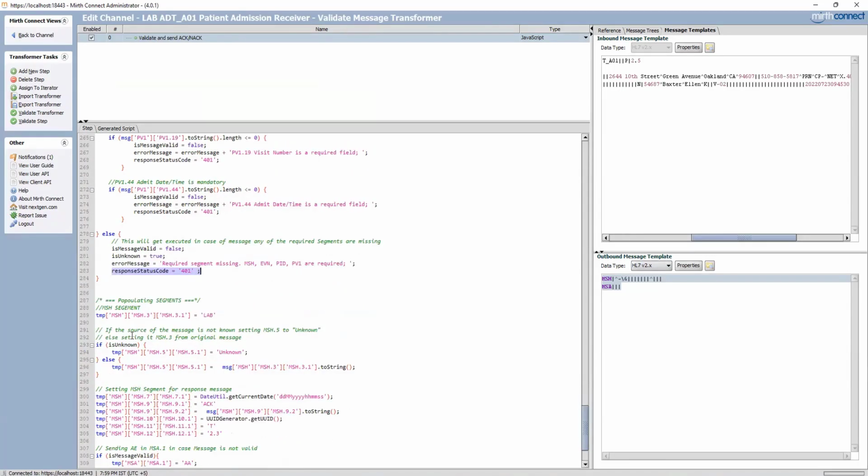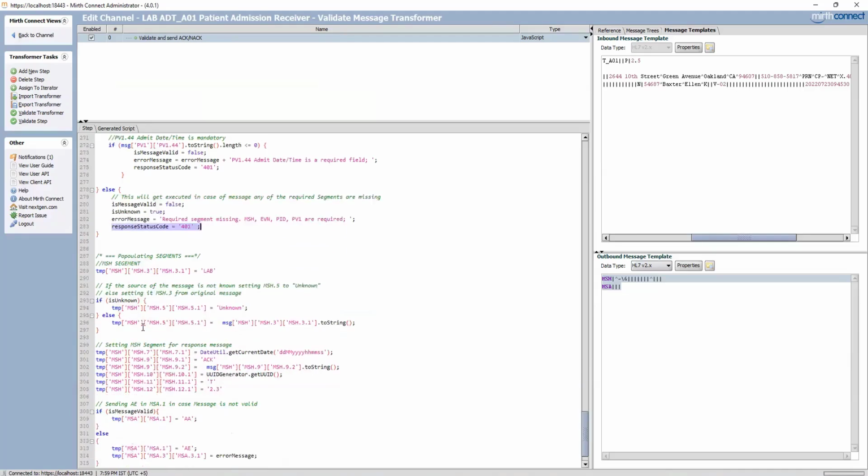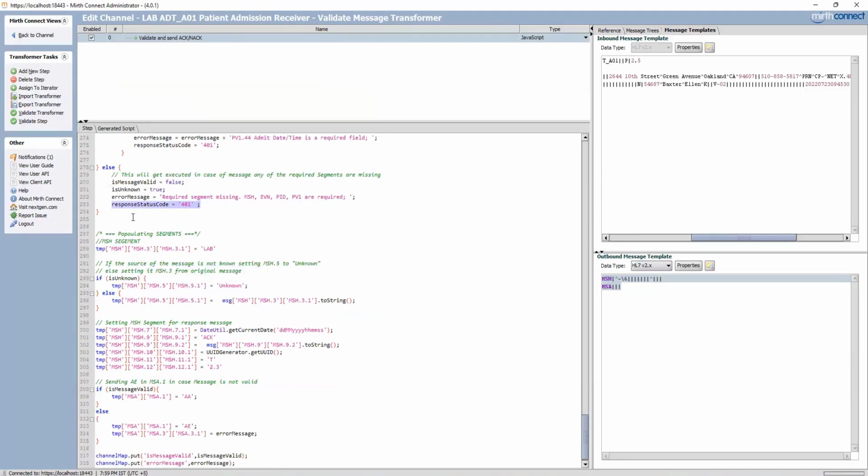Now, after that, what are we doing? We are populating the segments. We are saying that MSH3 is lab. If the source message is not known, we are going to set it to unknown.